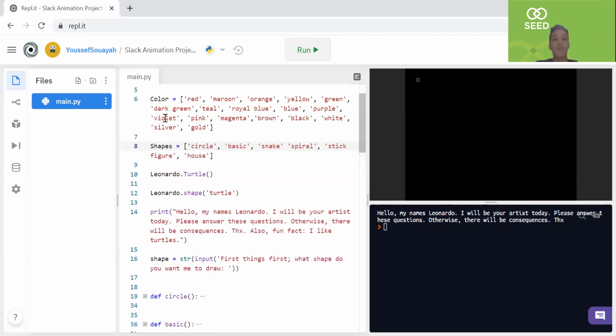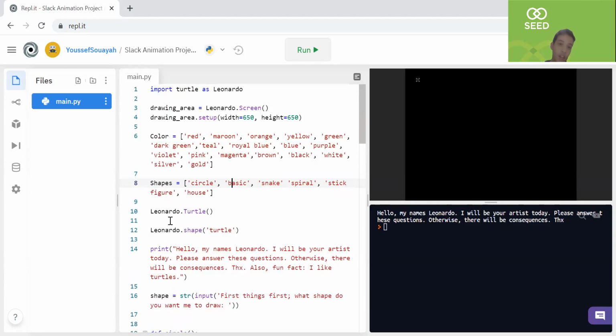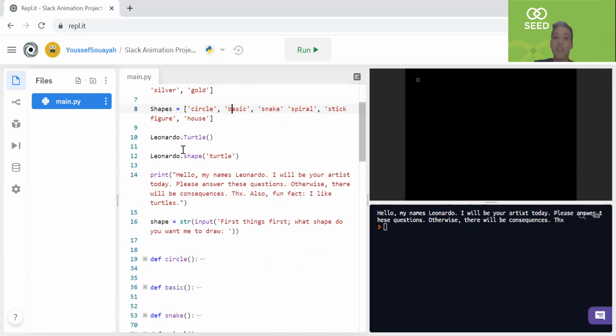So this is once again setting up the Leonardo turtle. So Leonardo.turtle makes it learn that Leonardo is the turtle that will be used. This is also another subjective thing that is not required to be added, but you can make Leonardo into many different shapes. So for example, because this is a turtle-based program, we decided to give it the shape of a turtle. So a turtle will be drawing all the things that you will be seeing in the program.